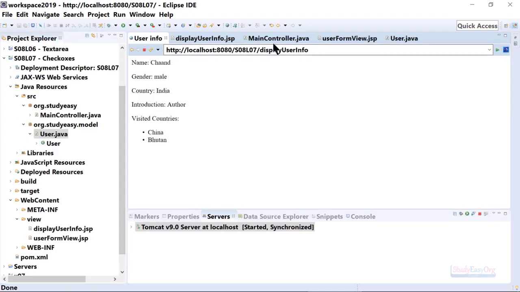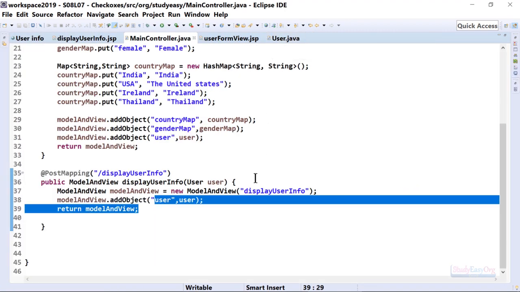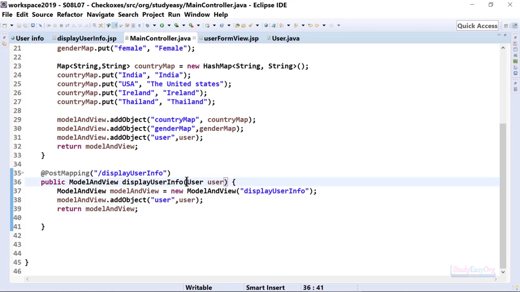Alright, now moving forward, let me also show you a very important thing. So in here, for example, we check this particular part where we are simply passing user. Recently I have received a couple of questions where people were making use of some kind of annotations, for example model attribute, and they were facing some kind of issue.